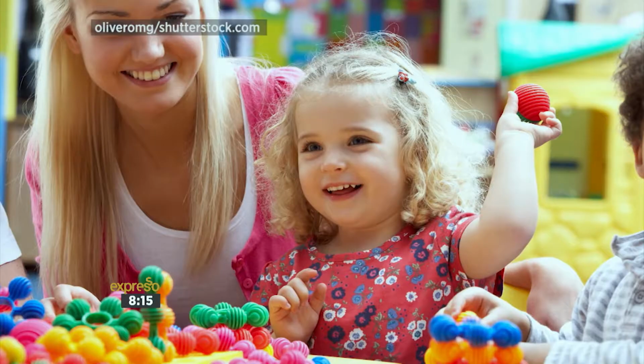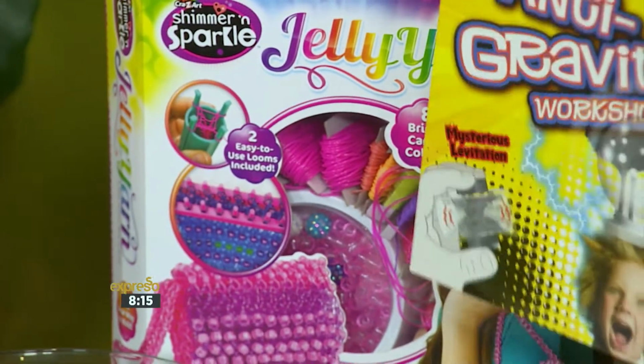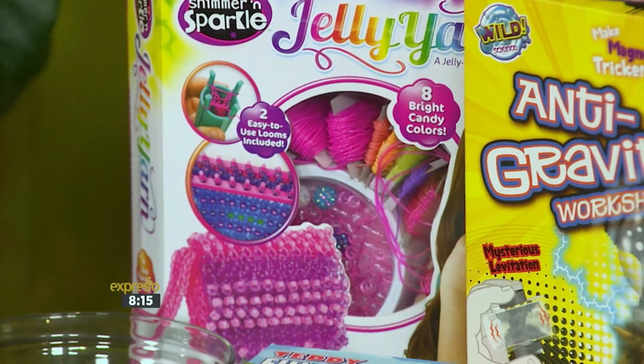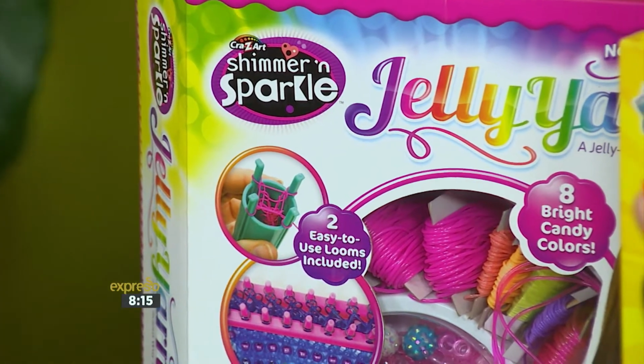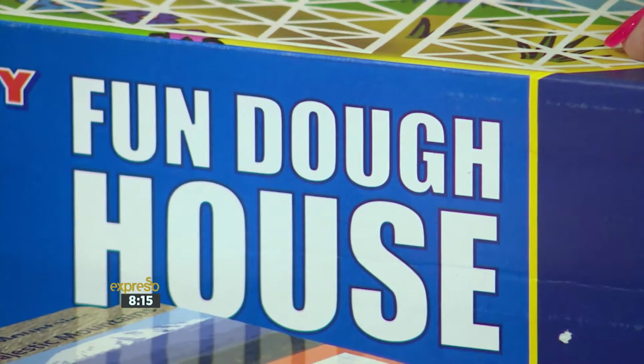We've got science experiments. You know, these are the kinds of things kids get given for birthday parties. You stick them in the top of the cupboard and you forget about them. When you've got time in the July school holidays, haul them out. This is a craft kit where you're actually beading handbags. Oh, cool. There's tons of these things on the market. They don't have to cost a lot of money either. Here we have a house that you can build out of Play-Doh. And it comes with all the molds to make your bricks and things like that.